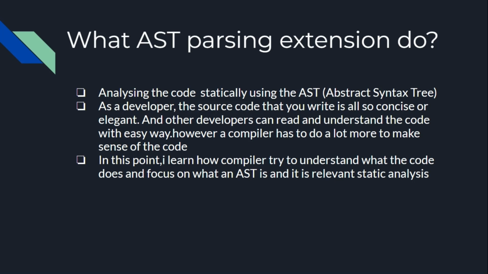As a developer, the source code that you write is concise or elegant, and other developers can read and understand the code in an easy way. However, a compiler has to do a lot more to make sense of the code. Here, I learned how a compiler tries to understand what the code does, and focused on what an AST is and its relevant static analysis.